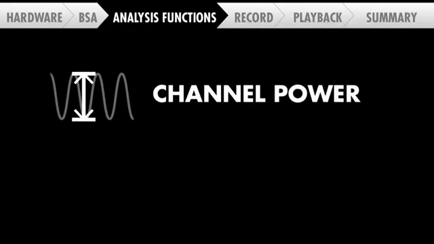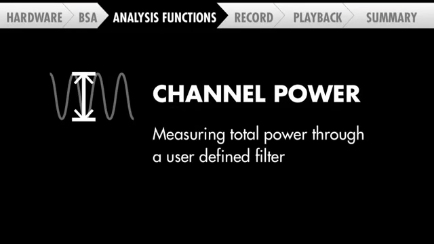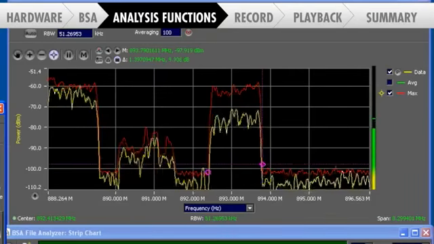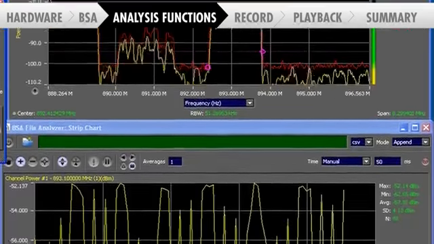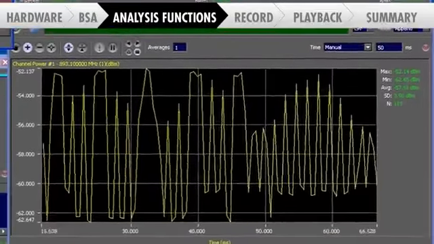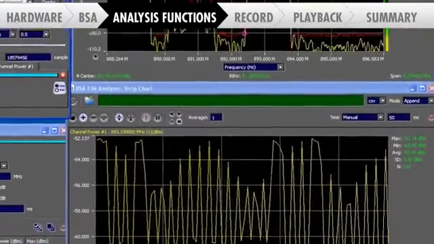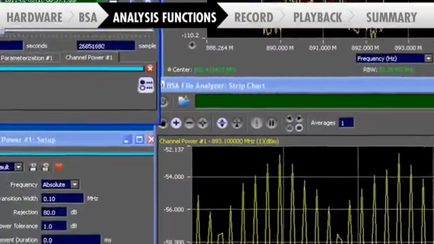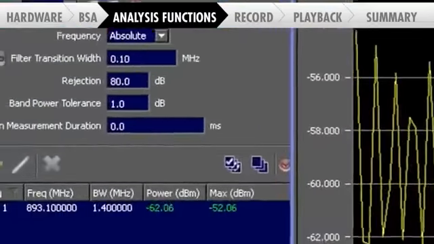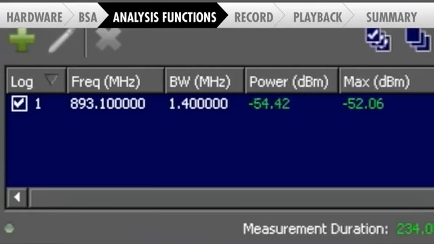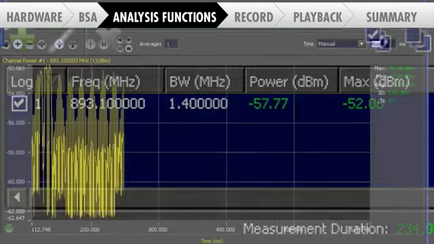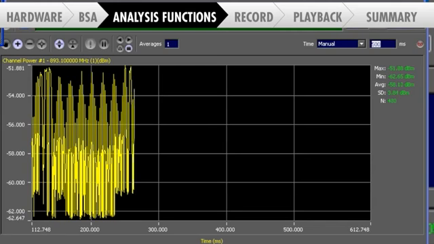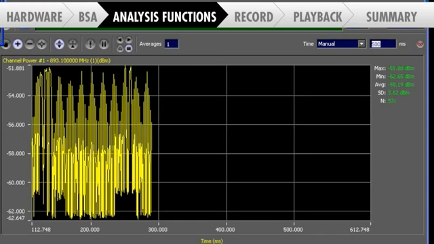The Aeroflex channel power instrument measures the total power defined through an arbitrary, user-controlled filter. The power measurement can be sent to a strip chart to observe changes over time. What we are seeing here is the channel power dynamically. You can see it going up and down in the spectrum display. In the channel power instrument control, there is a numeric display of the current and max measured power in that signal. Any of our analysis function results can be saved to disk as a CSV file. These files record the parameters as they change over time. This allows you to read the data back into another program for further analysis.